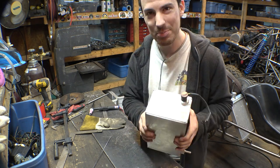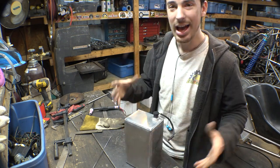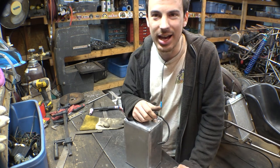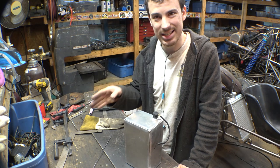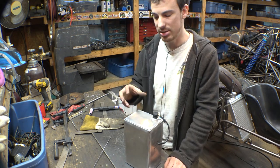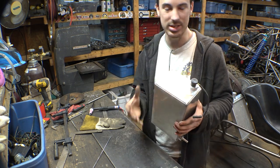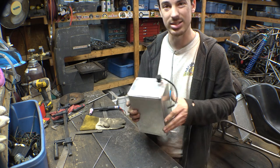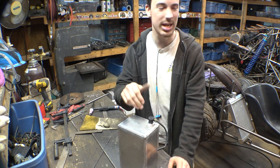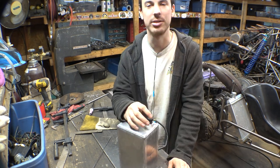So you may notice that there is no gas cap on here. I forgot to order them for this project, so I had to order them today, and they'll hopefully get here tomorrow, possibly the next day. And I don't want to weld this whole thing together until installing the cap, just so I can make sure that it fits, and then we can figure out mounting, and then we weld this entire thing together. So while we're waiting for the gas caps to get here for the oil tank as well as the gas tank, let's start building the gas tank.